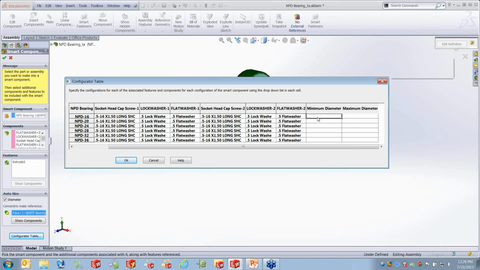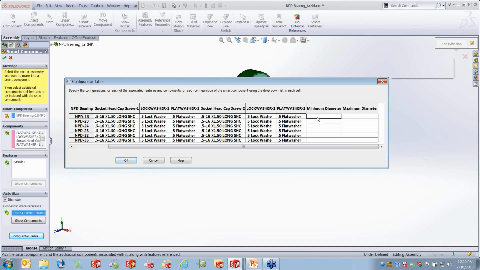But this only works for diameters. Okay, for cylindrical objects when you're dragging and dropping it in. So I think smart components is really neat. If you utilize them, I would say at the very least utilizing them for creating associated holes when you have connectors or components that are fastened to each other, and storing them within the library so you can just drag and drop and reuse the hole. Does it take a little bit of setup? Yeah. But unless you're going as far as this, where you're picking configurations and letting it auto-size, it doesn't take very long. You don't have to create a trainer assembly either.